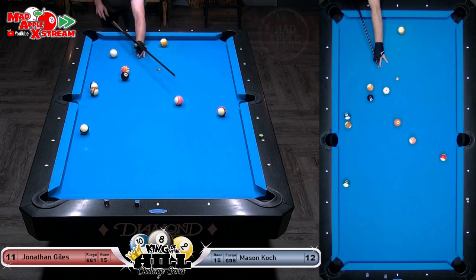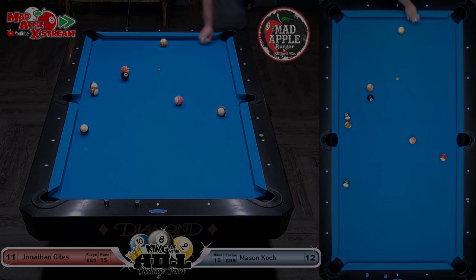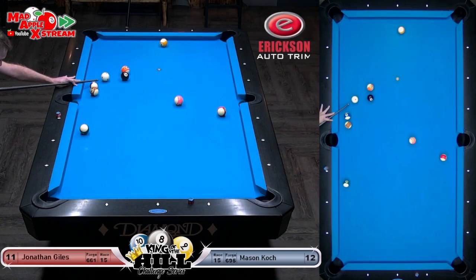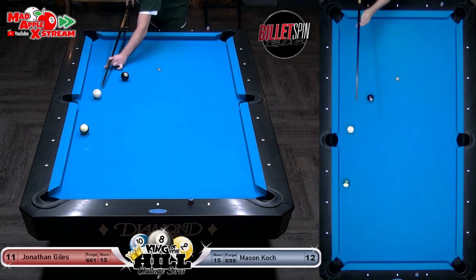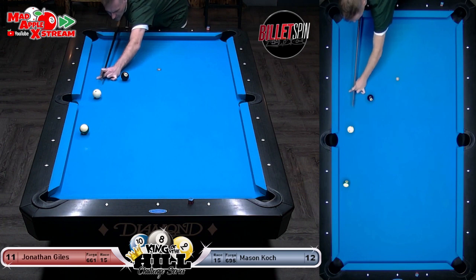Oh look at that draw shot — that just didn't work. Oh, that's going to hurt — he was supposed to get a little tip-tap on the 13 there. Get a replay on that. He can use balls to get on the combination — he might draw right in a shot or two. He's going to draw into it right now — wow, okay, he wanted to go into it and he's sitting perfect. A whole bunch of balls in the side — you could draw right to the 50 yard line, as we call it. You've got to be really careful here.